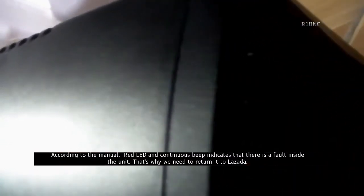According to the manual, red LED and continuous beep indicates that there is a fault inside the unit. That's why we need to return it to Lazada.